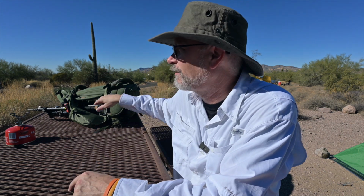Never been up there before. Not 100% sure what the hike will be like. I know the first half is really doable, and I'm stopping short of the really difficult part to get to the top of the Flatiron. So yeah, I'm going to finish packing up the bag, and we're going to start off that way, and we'll let you follow along as I go, see what I come out with.